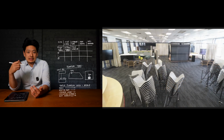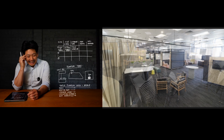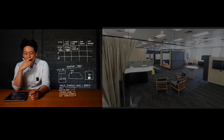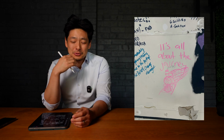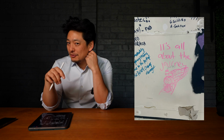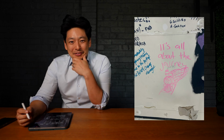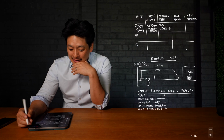And by that I mean, because it's a heritage asset, it's a protected asset, you can't knock down walls and stuff. And just to share, I think I've saved this picture, so I'll put it in. I took a picture of this. Someone, once upon a time, graffitied this train on it, which I thought was really cool. So a gift which I did when we actually delivered this project is I had that framed and I gave it to the client, because I was like, hey, we had to paint over this and fix it and stuff like that. But always remember where your roots are and where you came from.